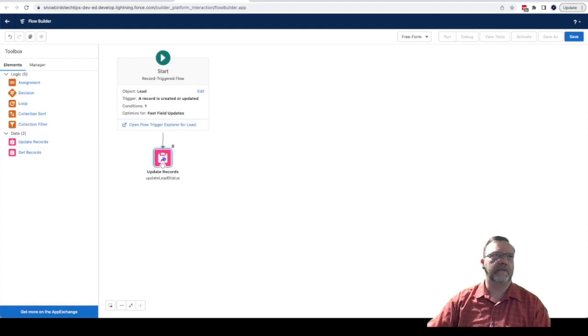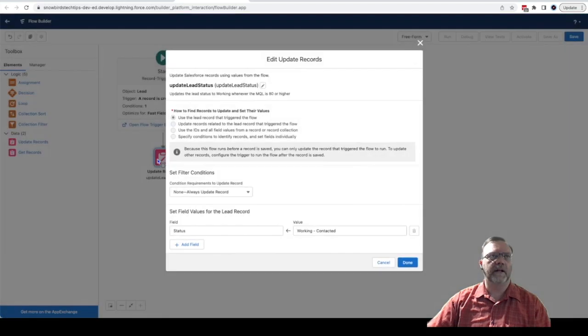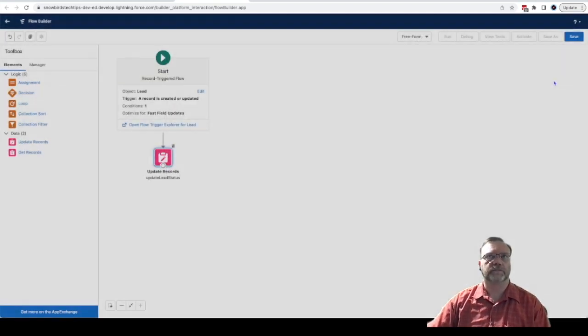Now this is a very simple flow. You could have other criteria and other things going on, and that's totally fine. Just understand that when you need to work with the original record, the record that triggered the flow, you're just going to use an update records, apply your values, and you're done. And that's because it's a before save flow.